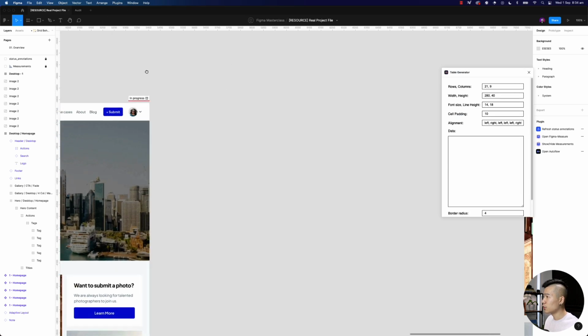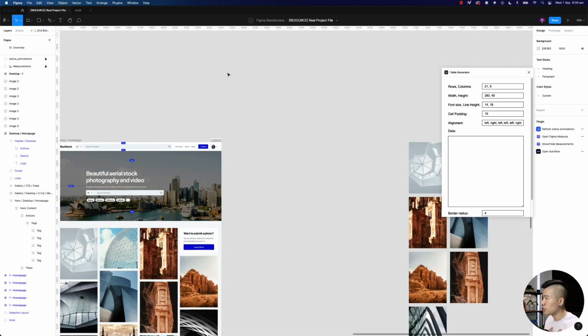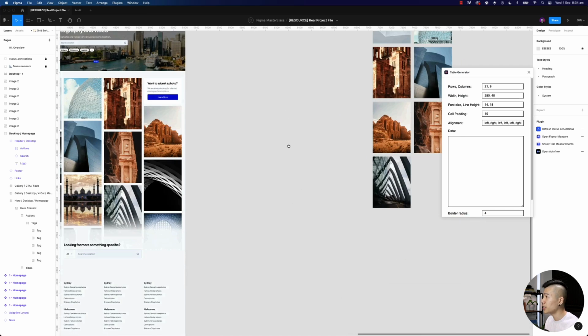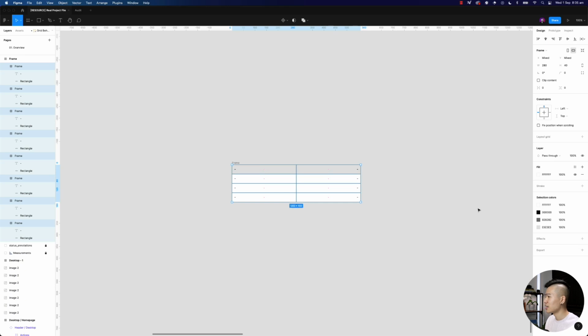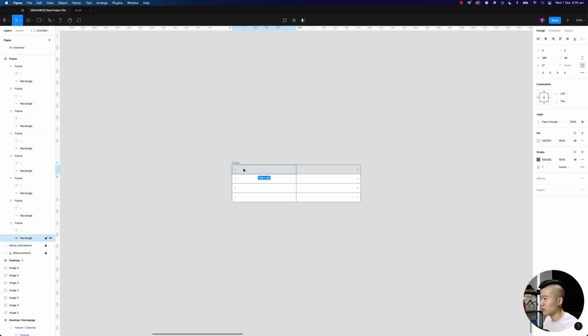Now, I don't know if you use Auto Layout to create your tables. I personally do, but if you want a very quick table generator, because they can be very time consuming to make, you can pretty much say, I want a table with four rows and two columns, right? Two columns with a height and width of whatever and whatever. You can hit create and you pretty much have a table, and you can just go in and change it to whatever you want.